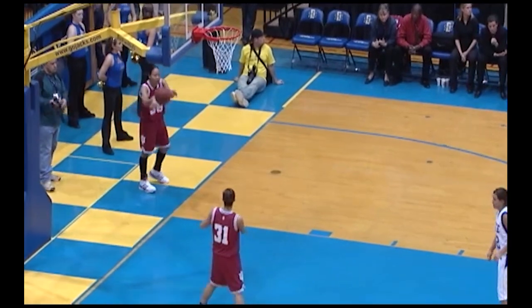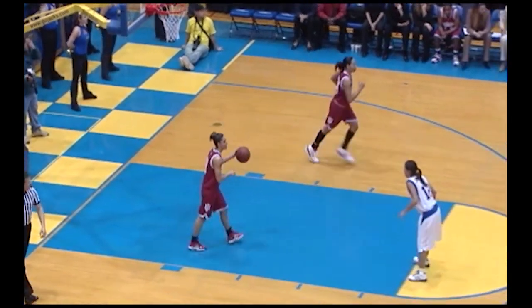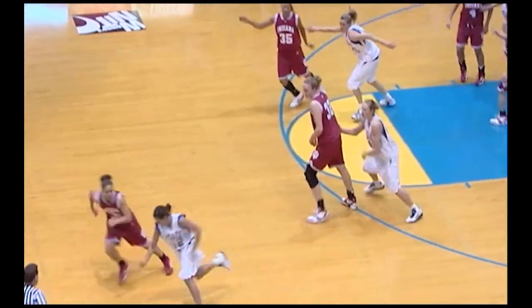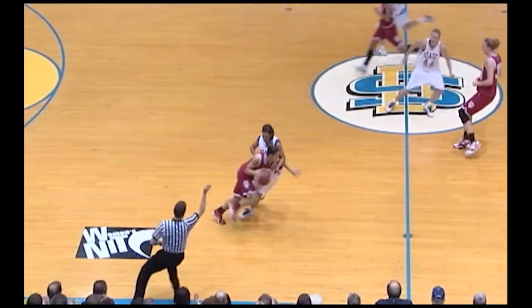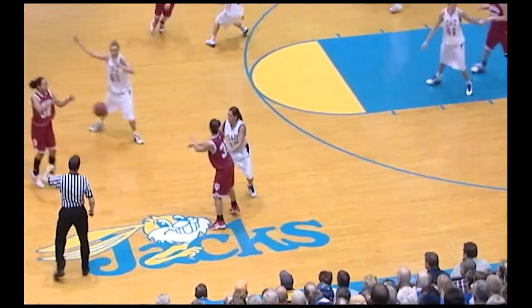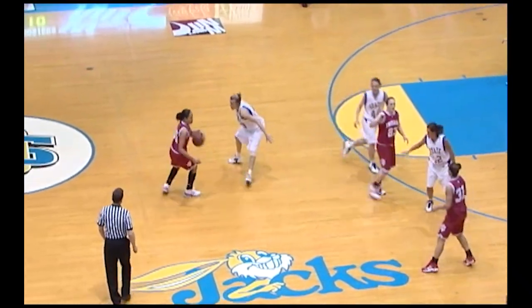So, again, that mismatch or that matchup zone from Indiana. Head coach Aaron Johnston talked about it. Not something that the Jacks see a lot of. And so, Jacks at this early part of the game a little flustered by it. Allison Anderson with a steal, but then gave it right back to Leah Enterline. Enterline for Indiana lost it up, and then Allison had the steal just momentarily, but gave it right back.